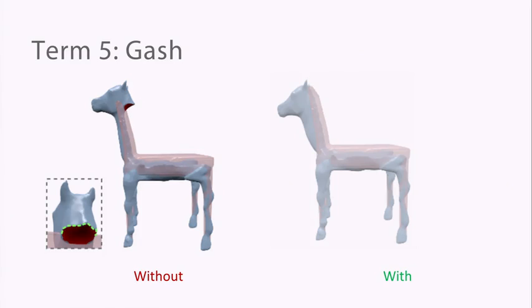So the gash term, the volumetric design restriction is going to chop off some parts of the horse. And when the animal lies on a boundary between the free and restricted zones, a gash will form where you can see part of the animal shape being removed. So this doesn't look very good. So this term just penalizes the occurrence of these things. So here we can see that the gash term causes the chair's back to raise up and the horse to dip down a little bit to eliminate the gash.